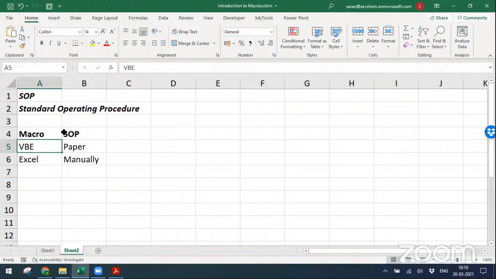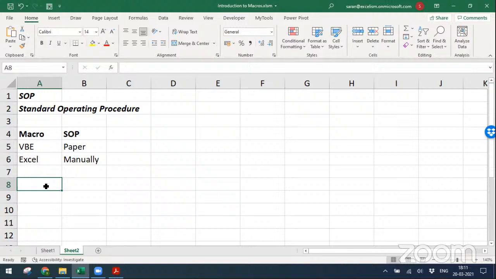Next time, whenever you want to execute that SOP, because it is after all a system, it works faster because of its capacity. It does the job within fractions of a second, but in a manual way, you may need to perform the job manually. So a macro is basically a small SOP at the back end.